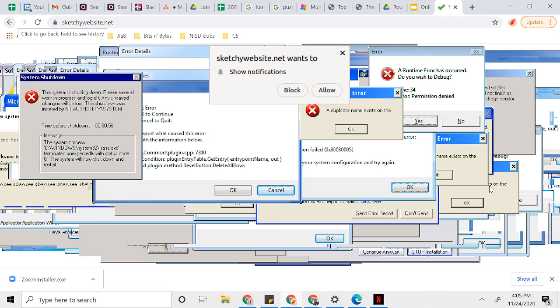So here's an example of a website that just looks weird and is maybe trying to harm your computer. Maybe it'll have a lot of random pop-ups that are coming up and trying to scare you into clicking different buttons, or maybe your computer made these pop-ups come up because the website was trying to do something to your computer. So if you see a lot of chaos like this, maybe double check that the website you're using might be harmful and maybe you should leave.